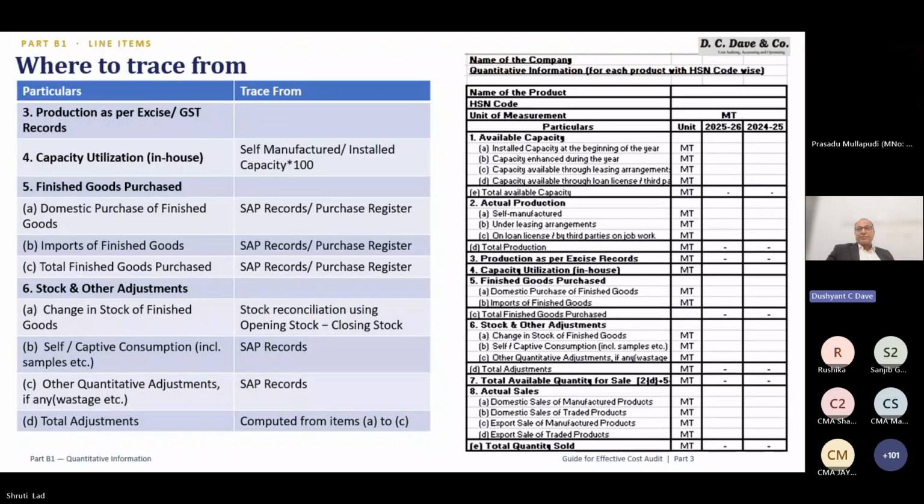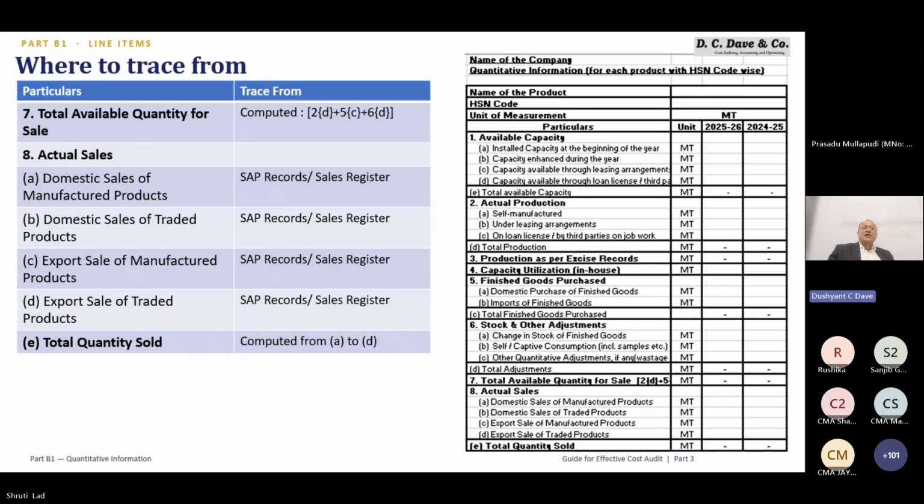Now let us see the other examples. The reason happens sometimes: there is a captive consumption, and it's not accounted properly, so it shows negative. Actually the material, instead of getting into the stock, was captively consumed, but it has not been captured well in SAP. So you get a negative. Now let us understand the final reconciliation of quantities before we move into material consumption. Yes, Sankar, you're right. Sometimes codes get interchanged, and that also happens. So again, physically there was no negative stock. It went into SAP records, and it gets into a deep dive, and we can come out with some surprising results.